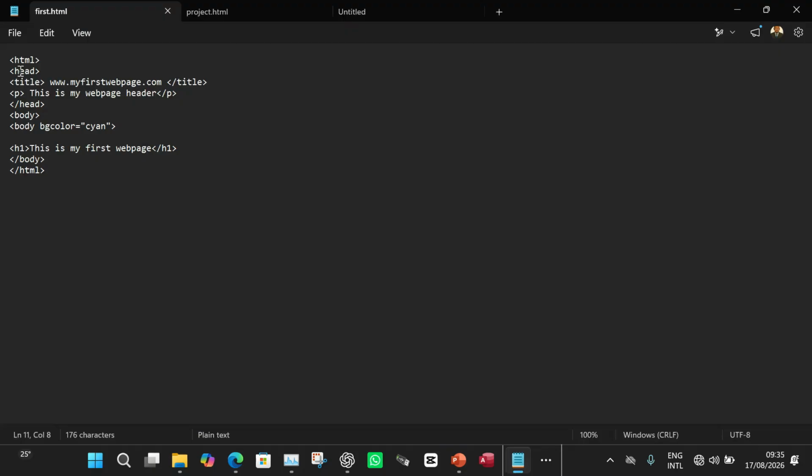We have opening tags which look like this, and closing tags which look like this. So every tag we open, we close. So this is the HTML tag, header tag, title tag opening, title tag closing, opening tag of P, closing tag of P, closing tag of head, opening tag of body, closing tag of body.